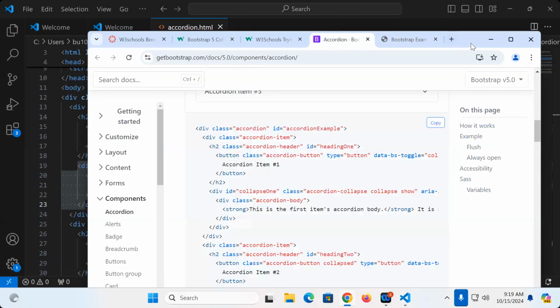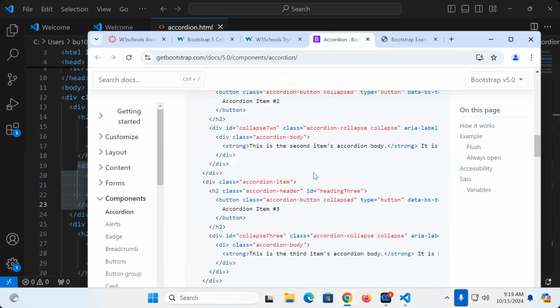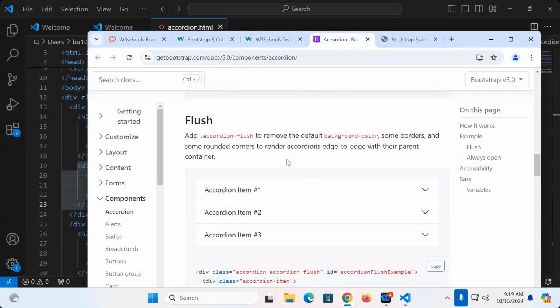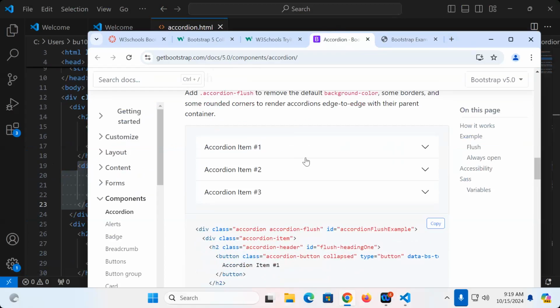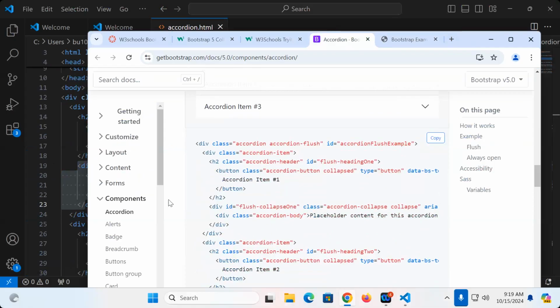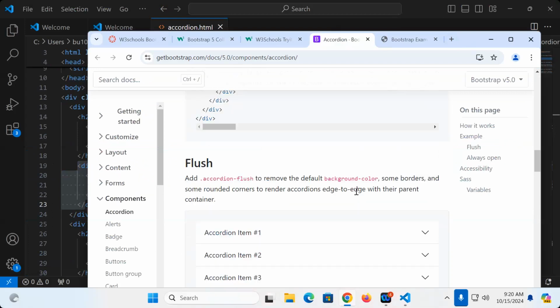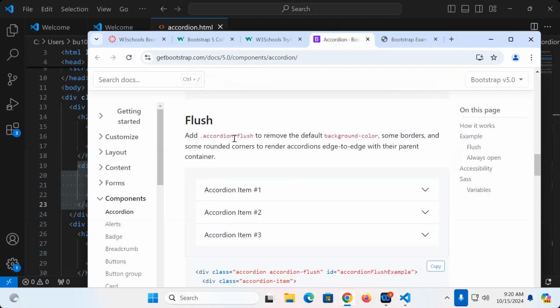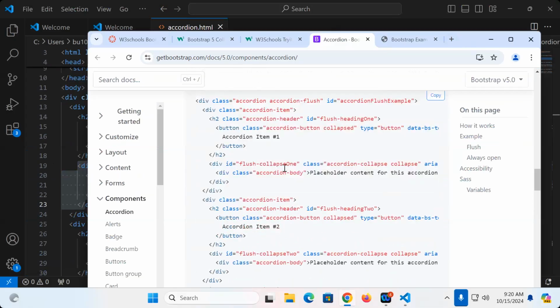Pretty straightforward. Let's go back to the example and see that there are options. With this option, we add accordion flush as a class here.